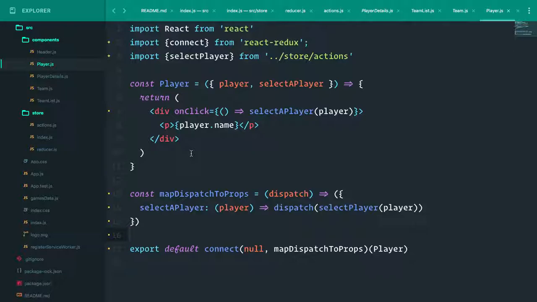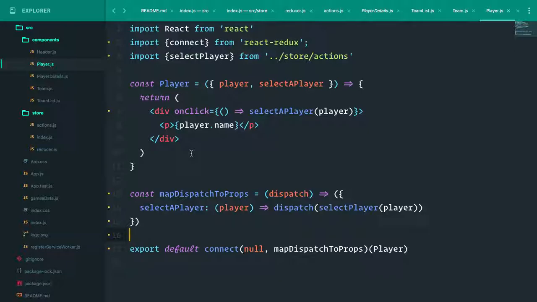So I think of it as a messenger. Dispatch basically carries a message. In our case, it's like select, right? So dispatch carries this message for us. It goes to the reducer. The reducer has access to this whole state, right?